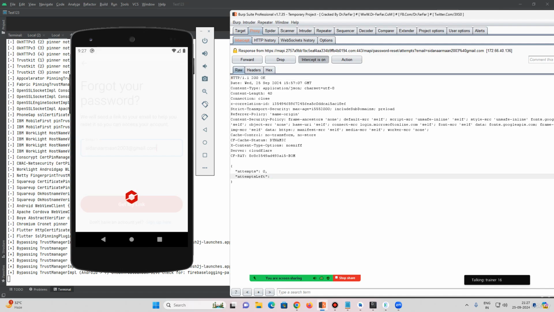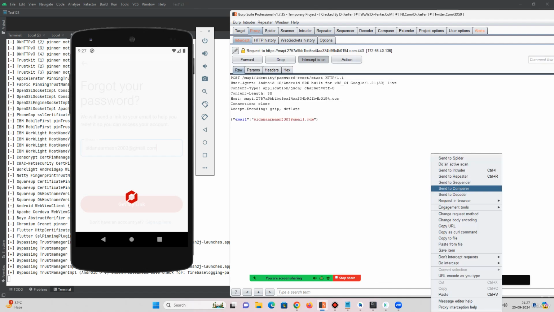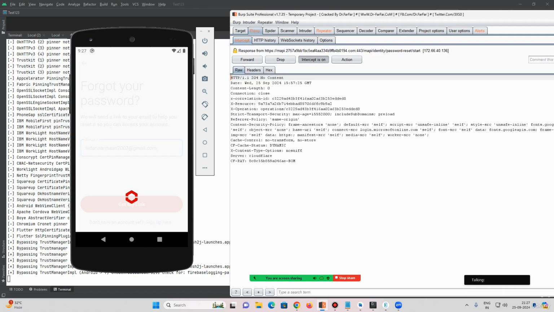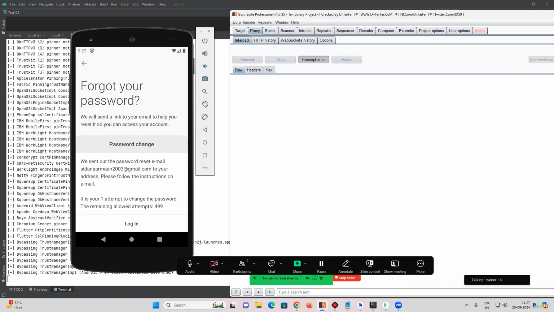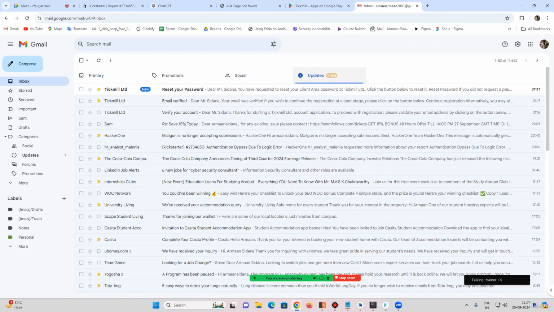If I convert it to 500. So this is the particular request which is responsible for this thing. It sent the mail. Now the remaining allowed attempts is 499. We clearly abused this functionality.